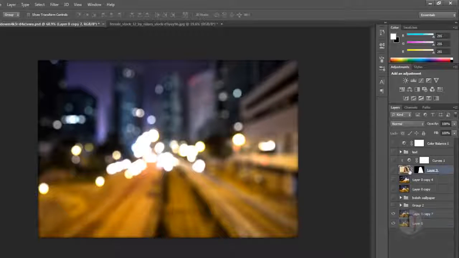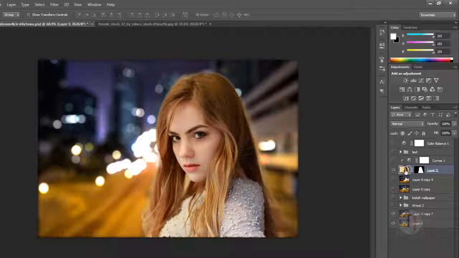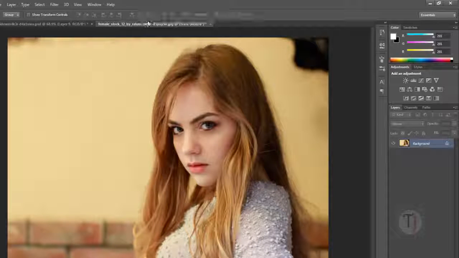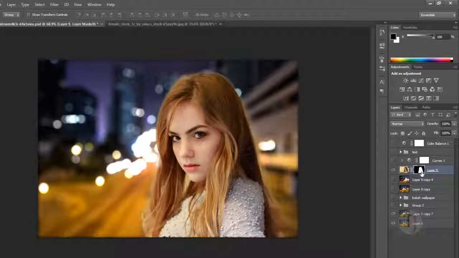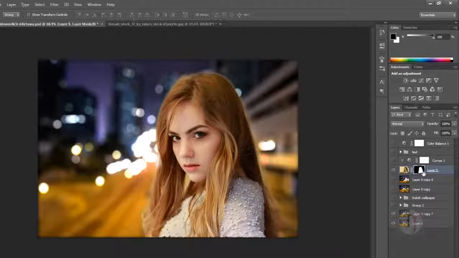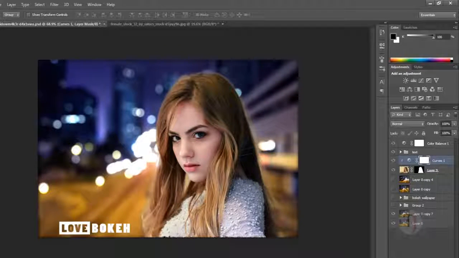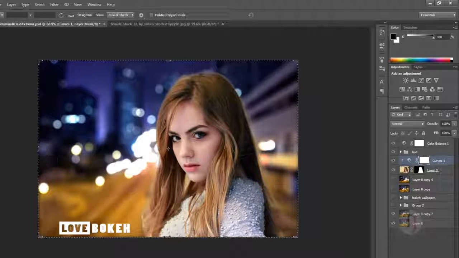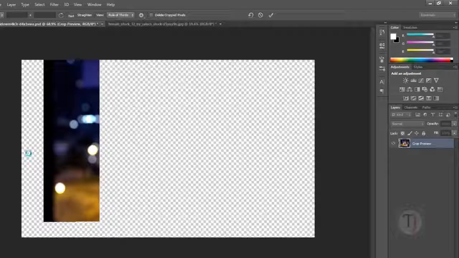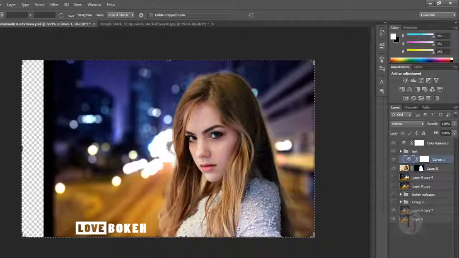Let me show you. I downloaded this image from deviantart.com, and I have a link in the description for this also. As you can see here, this is the original image. I just basically masked it. This is the original image, you can see. So I masked it using the brush tool, and then added some color correction, you can see here, and some text. I think I should crop it a bit so we can have a really good perspective for this. Enter it. This is looking terrible right now, I know.